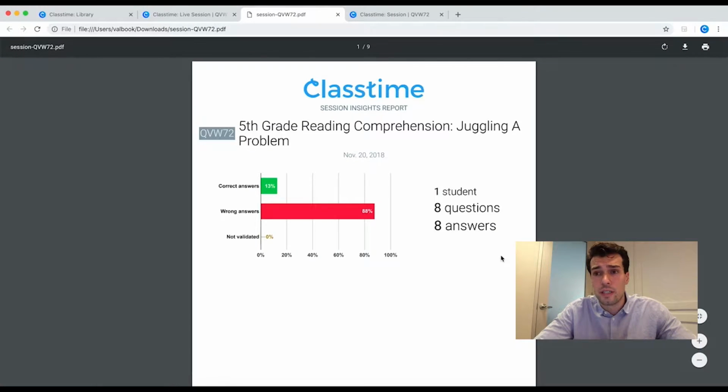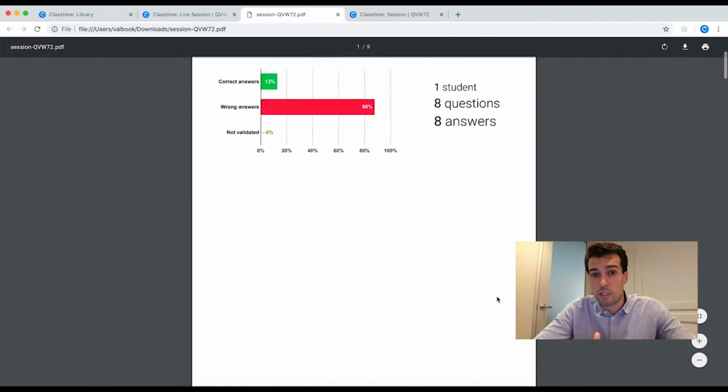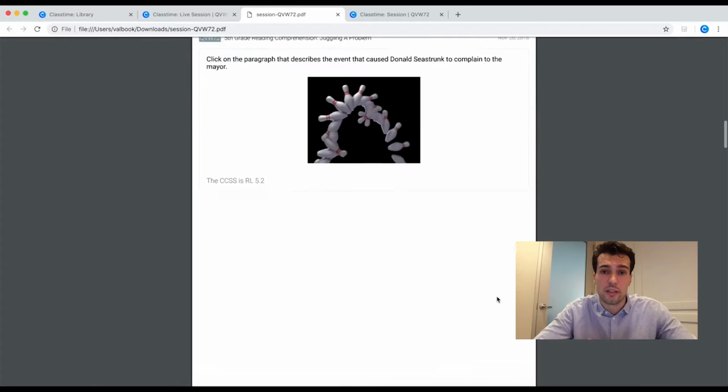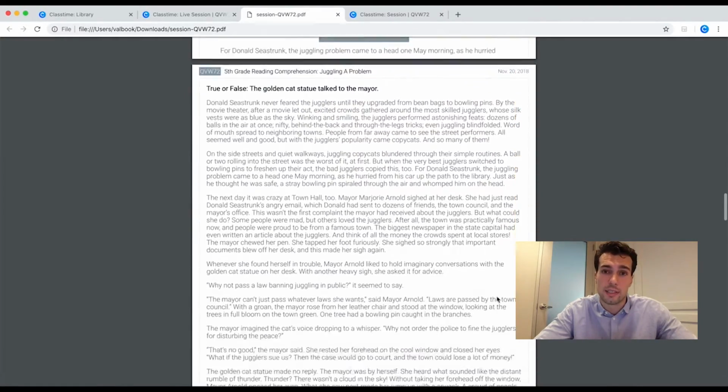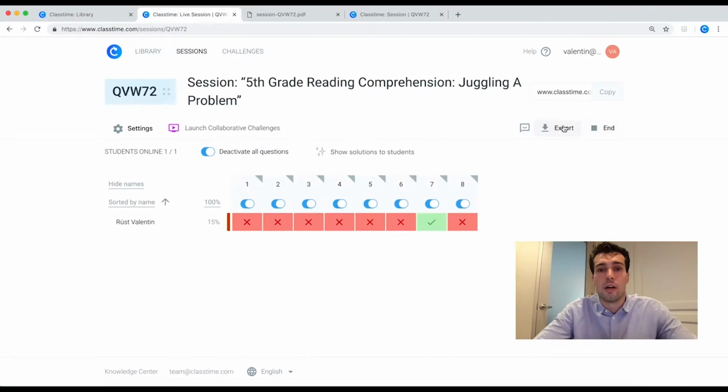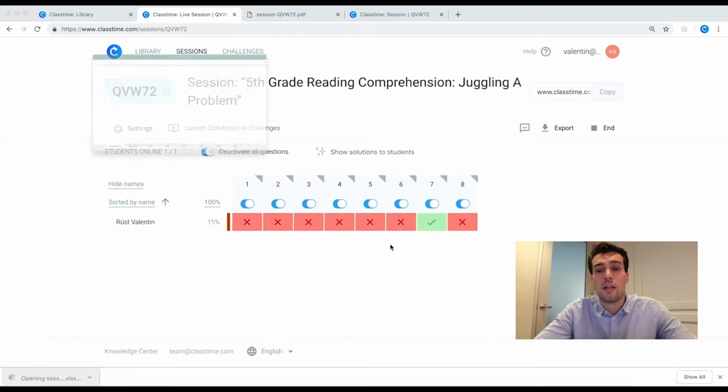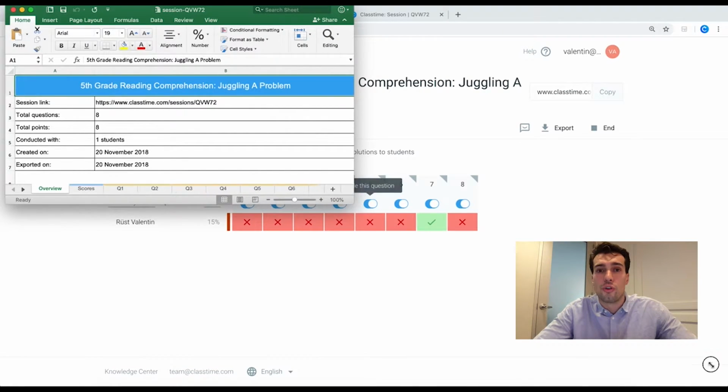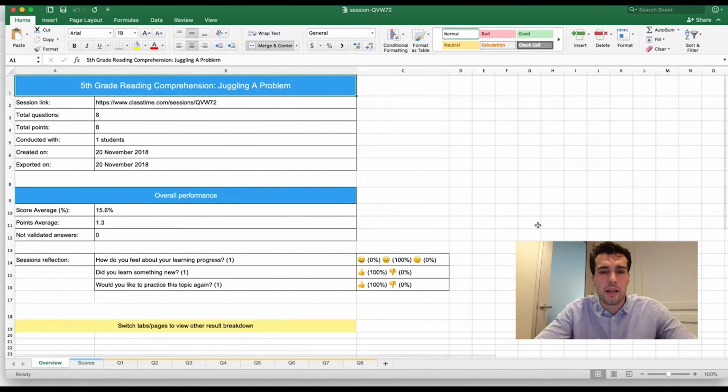The PDF is by class, and we're developing the per student right now, so it should be out very soon. You'll see the questions, you'll see the answer options, and you'll also see the distribution amongst the class, how they did on these questions. And then finally, you can also export it as Excel, and the Excel will show you a more grading focused view where you see how the class did overall.